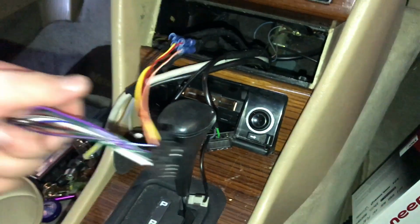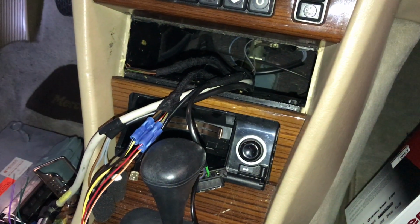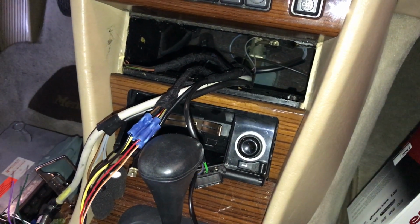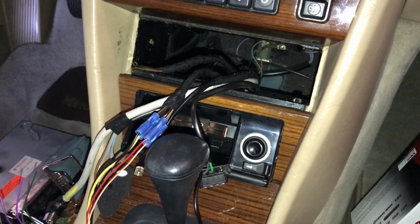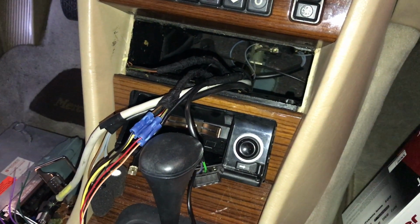Now for our speaker wire, we're going to run 4 new sets of speaker wire down through the dash, up underneath, working our way on the passenger side to right behind the rear seats. Behind the panel there are 2 factory amplifiers, which we're going to tap into. That's going to be for our speaker wire, and it'll power all the interior speakers as well.